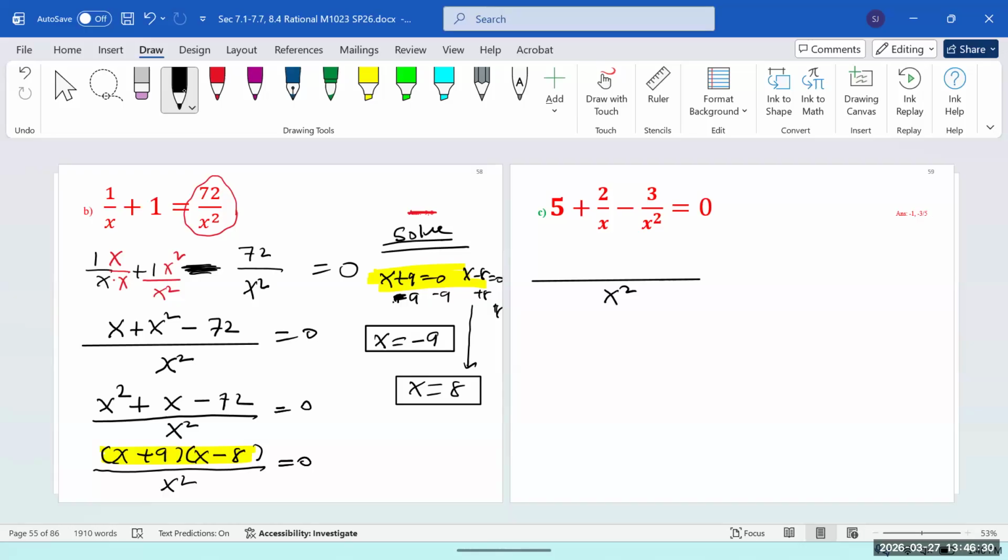And now match the denominators. What we want here, x squared. So you multiply numerator and denominator by that. What we want here, x squared, so you need to multiply by x. So top and bottom. Do we have x squared on the third one? So do we need to do anything? No. So we match all the denominators. Now we look for the numerator. What do we have on the numerator? 2x minus 3 equals 0.